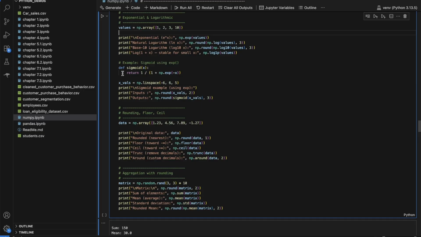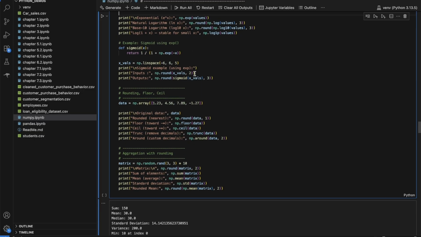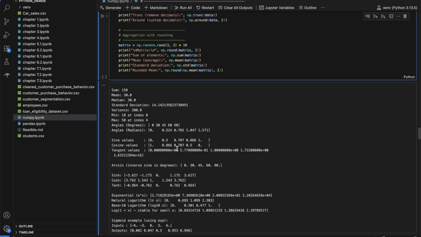So here I'm doing the same again. I've created the sigmoid function, and I'm passing the values into it. As you can see, I'm using the NumPy exponential function and passing my vector here with a negative value, and it will apply the sigmoid function on all the elements of this array and give me the result.